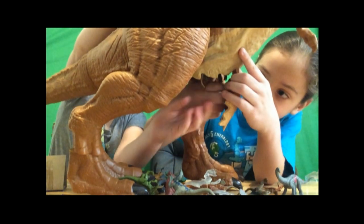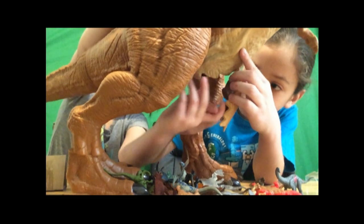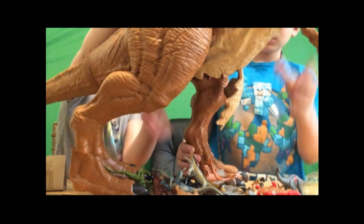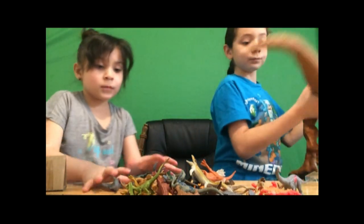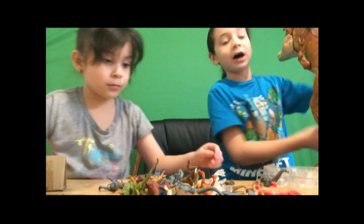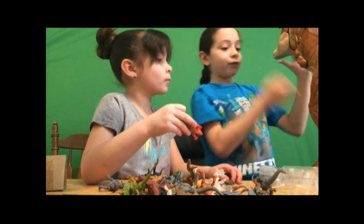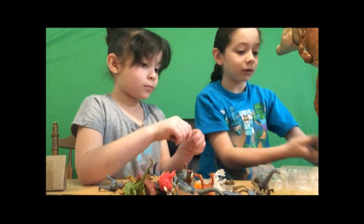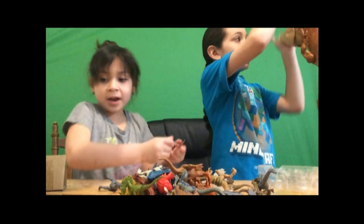Whoa, that's a lot of dinosaurs coming down. Pteranodon and whoa. We didn't get all of them though. Mosasaur. That's all of them. Wait, are you sure? Yeah. Oh, hold on, let me check it. Yeah, that's definitely all of them. Indoraptor, are you okay? The Indoraptor is a hybrid dinosaur. Oh, wait, there's still more. We forgot to feed them. What? And here they go. He's flying. This is all the dinosaurs. Bam. He's flying. Oh, yeah.